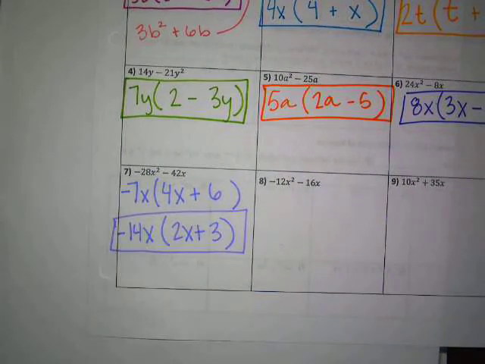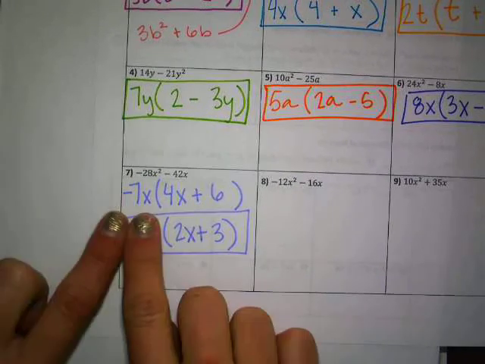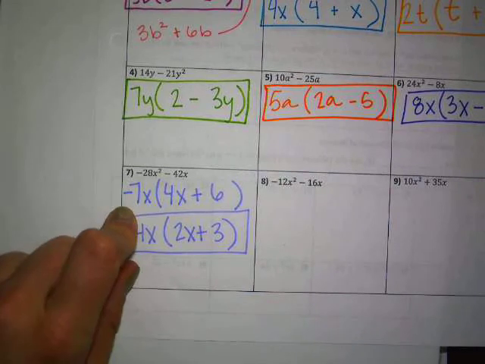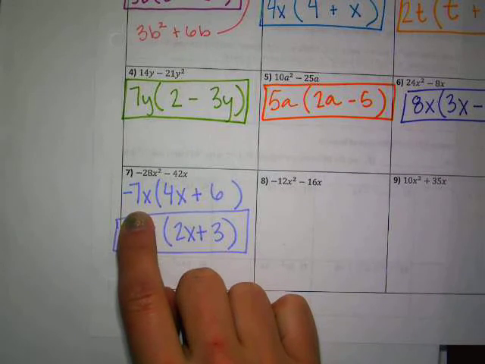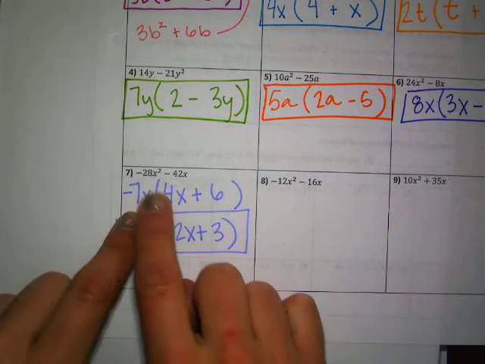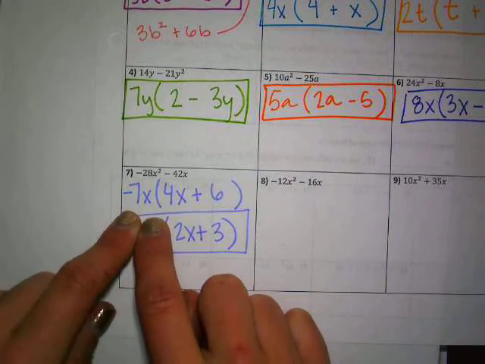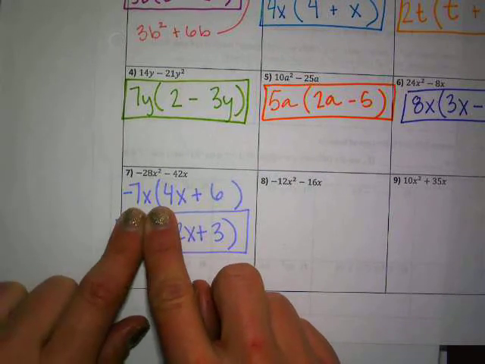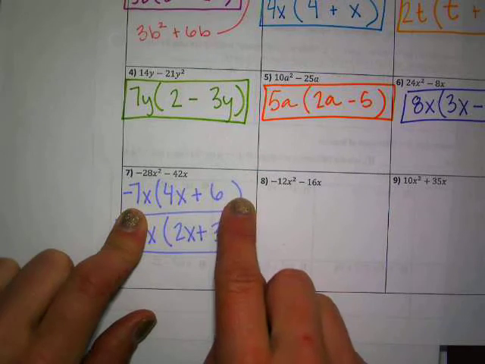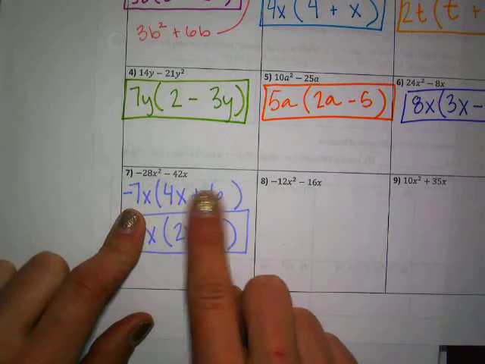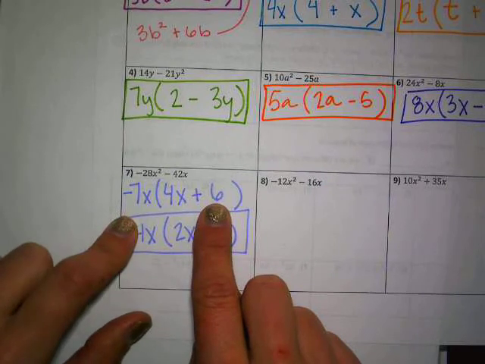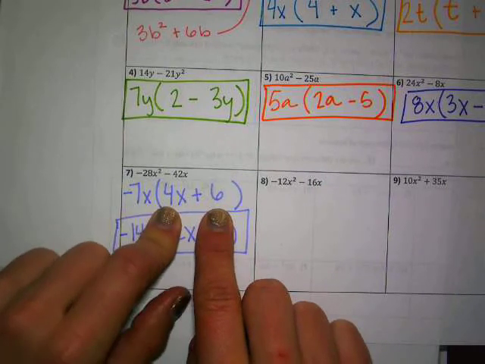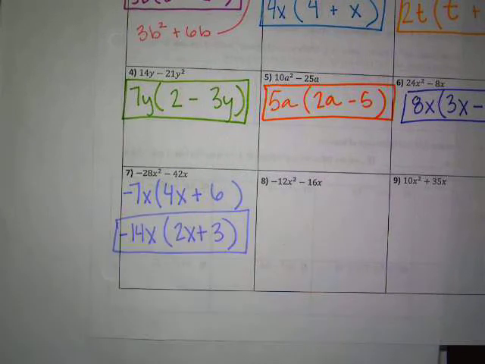All right, let me explain it one more time. Focus up here. You might not see the GCF at first glance. You might see part of it. So, for example, on this one, most of you could see that both of these are divisible by 7. And so you pulled a 7 out. But when you look back at the inside, 4 and 6 still have a GCF. You can still pull more out. So if it's a high number on the inside and you're able to get it lower, you have to get it as low as you can go.